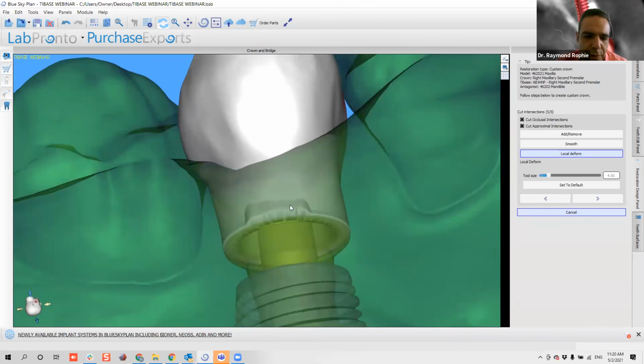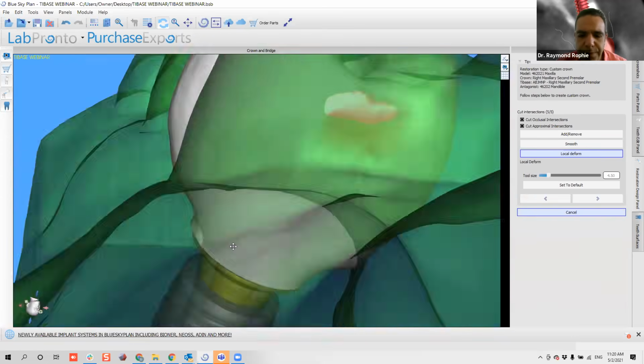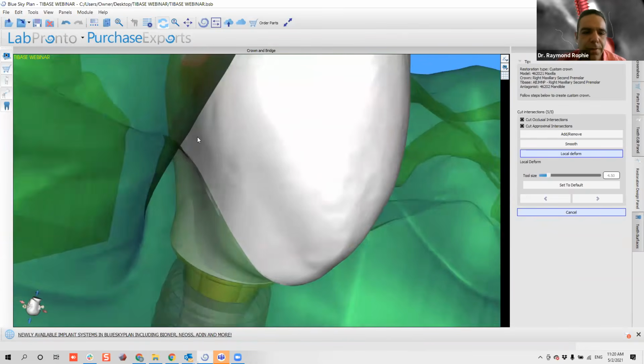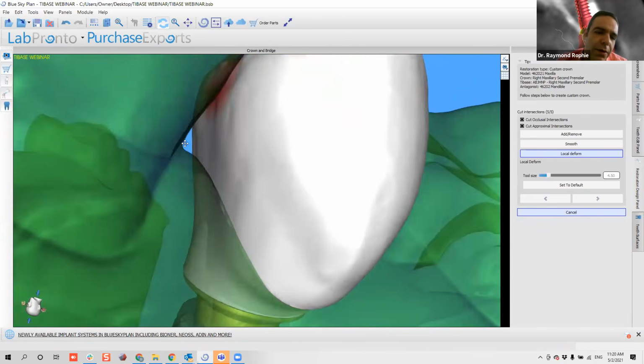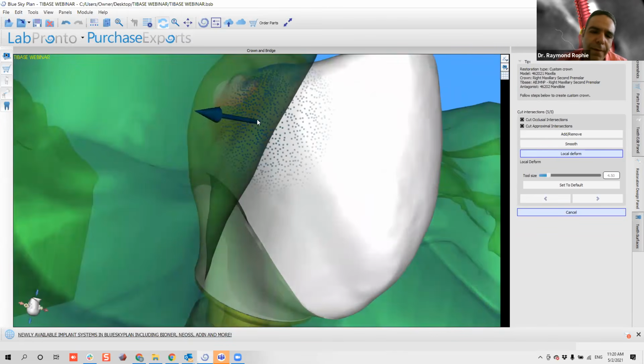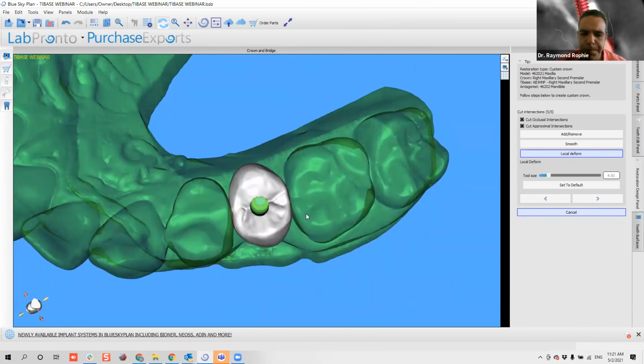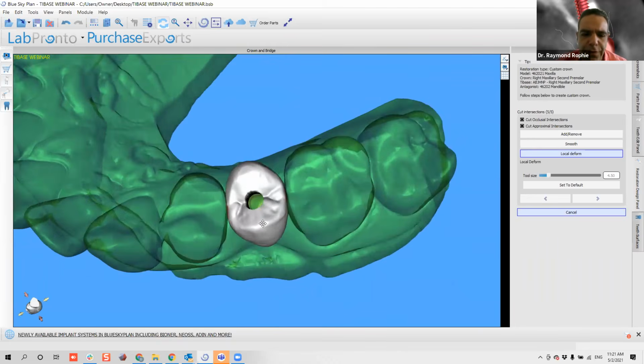Okay, so here, for example, I would like to add, it's important to mention that even though I move everything, the internal portions of my crown will not change. And here I want now to create my contact area. Okay, good. So I have now the shape of my crown.